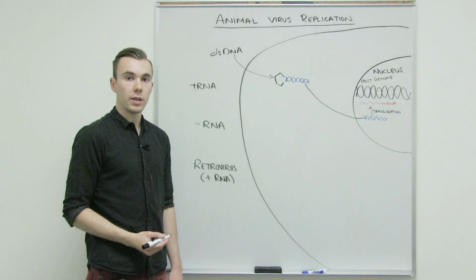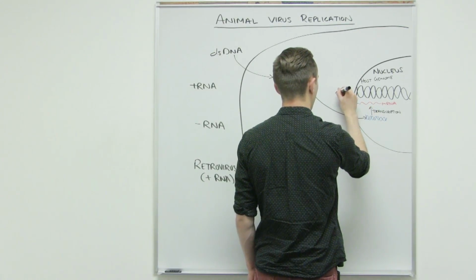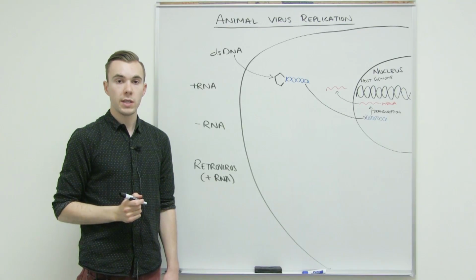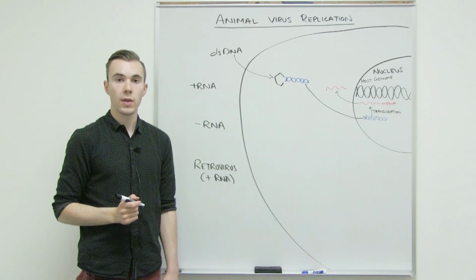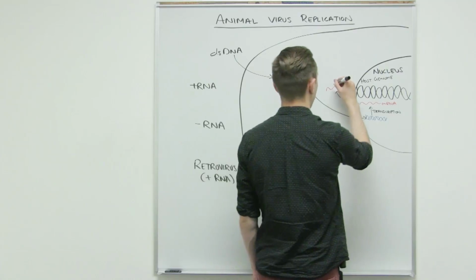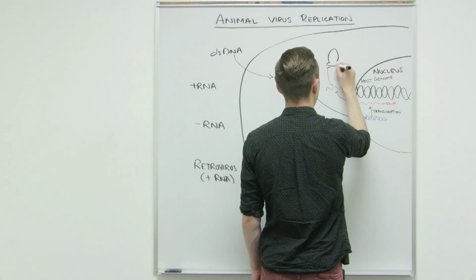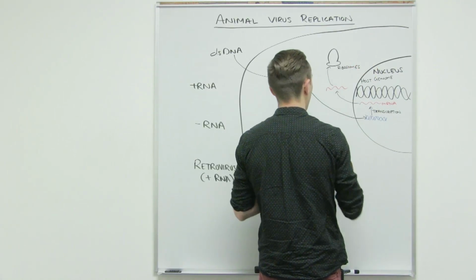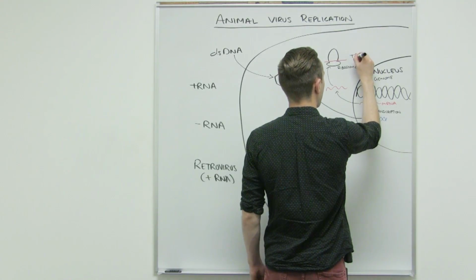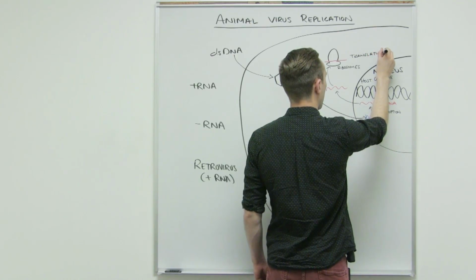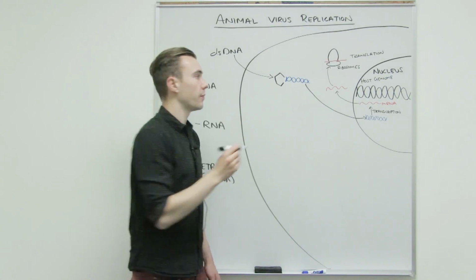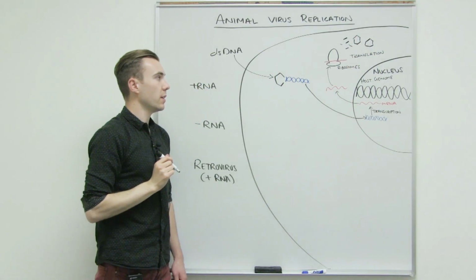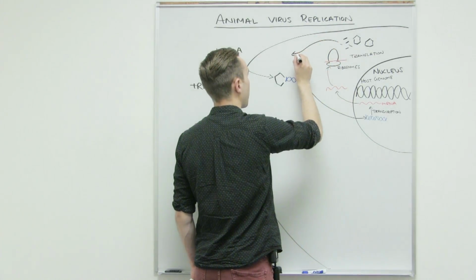The mRNA is going to leave the nucleus and go to the cytoplasm. RNA is what is used to create proteins, and so the RNA is going to travel to the ribosomes, which are going to create the proteins in a process called translation. During translation, this is when you're going to get your protein synthesis occurring, and you're going to start building all those pieces. So we're going to get more capsids, we're going to get more spikes, and eventually all of that is going to come together through assembly to create a new virus.